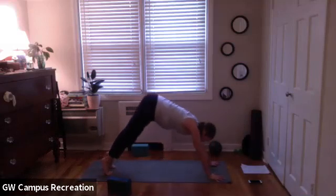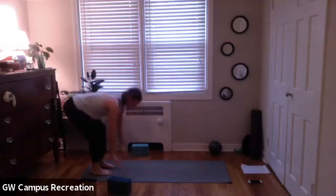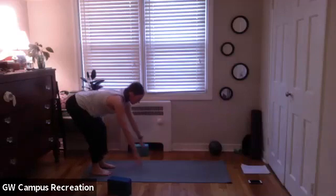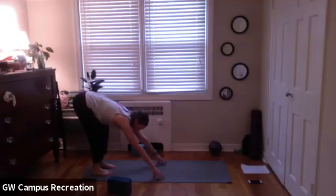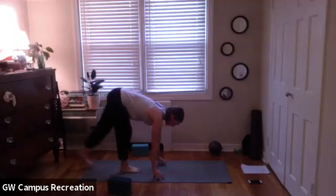Good, and lift the hips. Walk back to your happy squat and we'll move on from here. Remembering you can bring the hands to the legs. They do not have to be on the floor. We'll bring the fingertips to the floor about halfway up or a little less. Step the right foot forward for our standing L.